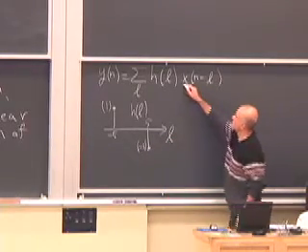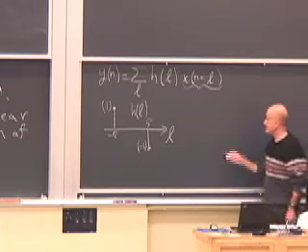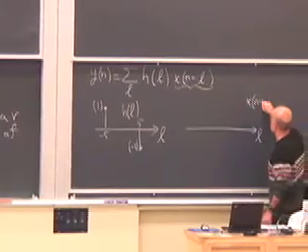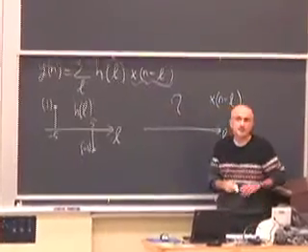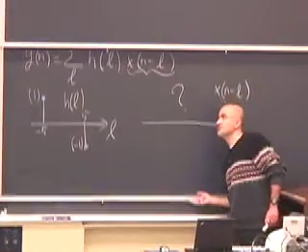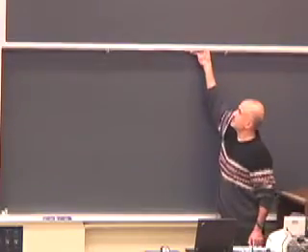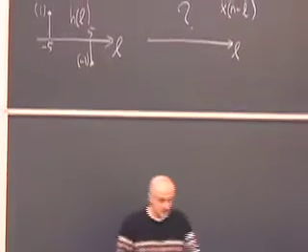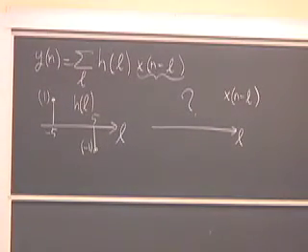The question is, how do I draw x of n minus l when l is my dummy variable? How do I draw this? This is confusing at first. It certainly confused me when I was first learning about this, probably before many of you were born. So let me go over that, and then we'll go on to a website if the computer doesn't crash on me again and the internet is connected. And we'll see demos of this using Java applets. There's a place at Johns Hopkins University where they have Java applets of these convolutions with sample signals that you can play around with and get to learn this method better.